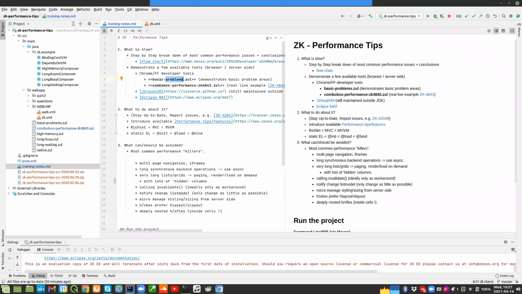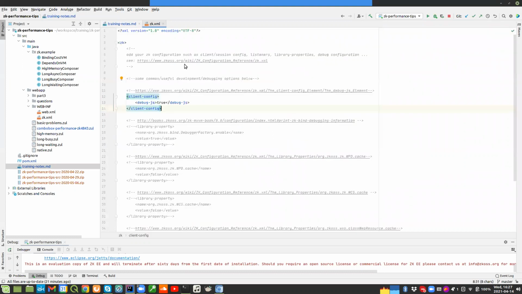Okay. Is client config bad for usage in production? Yes, don't do it. I mean, it's not bad, but it's not minifying the code. It's the same JavaScript code, it should be the same. It could be different if you have some custom scripts that don't follow the naming convention, and it might pick up the wrong file, because you can have two files, the minified and the non-minified version. If you have both files and they don't have matching content, then the debug mode might behave differently than the real minified code.